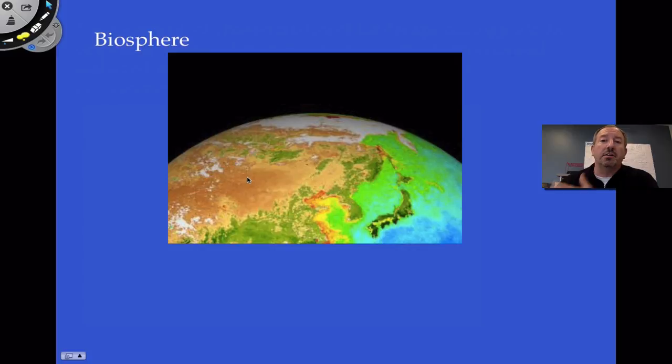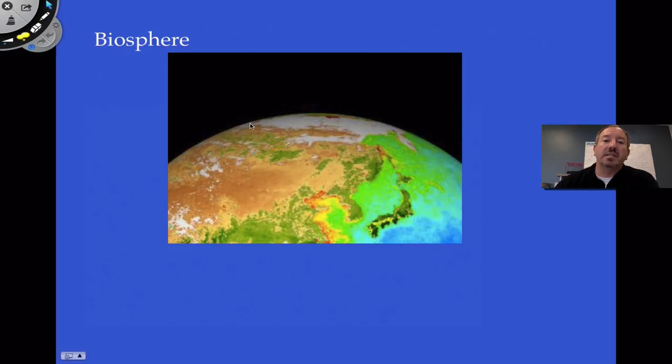And then finally, the largest level of all is the biosphere. Sphere means circle. And what's fascinating about this, as far as we understand, is that life is rather thin. It's rather fragile, and everything we've ever seen and haven't seen, and I want to emphasize the stuff we haven't seen, because most of the living things are microscopic. Unless you're looking at bacteria under a microscope, you haven't seen 99% of the life on planet Earth.